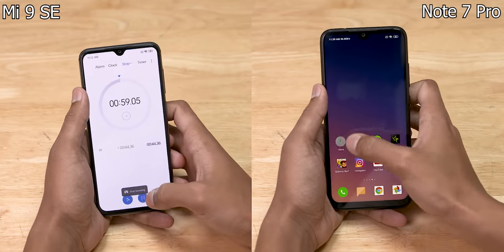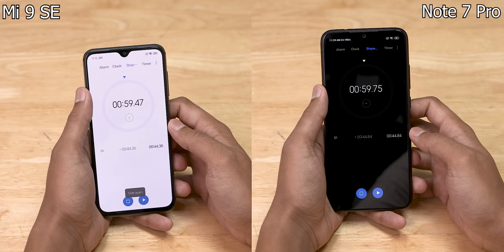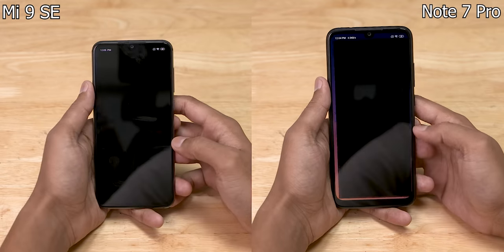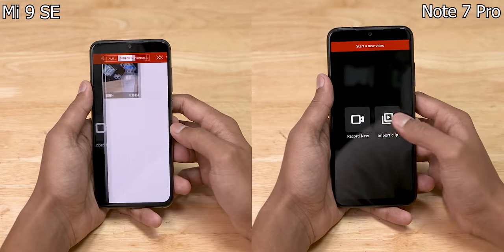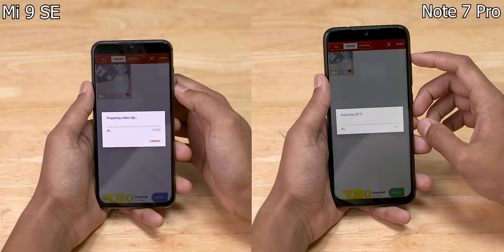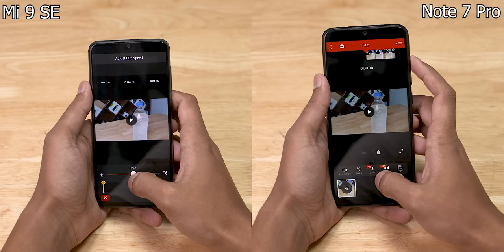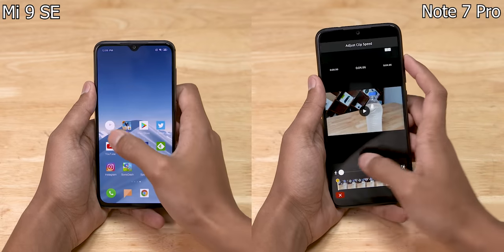There are two apps running in RAM management. The two phones finish round one in about 59 seconds. In the second round, we will open extra apps and games, including some graphically intense games. We will use two phones and slow down to observe the 30-second intervals using a video shop app.